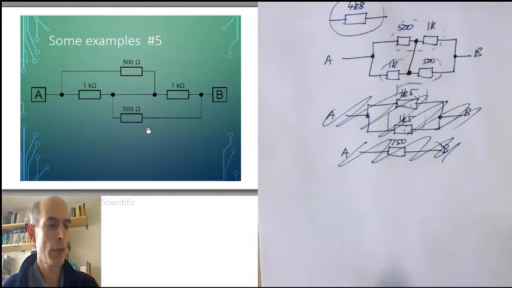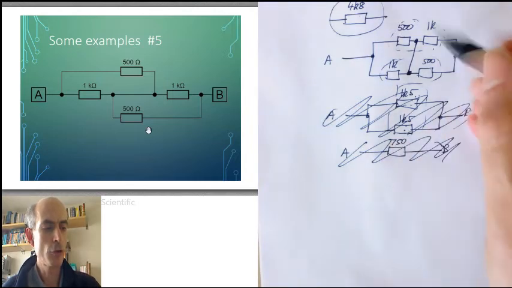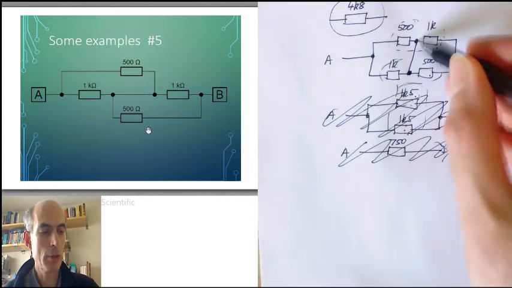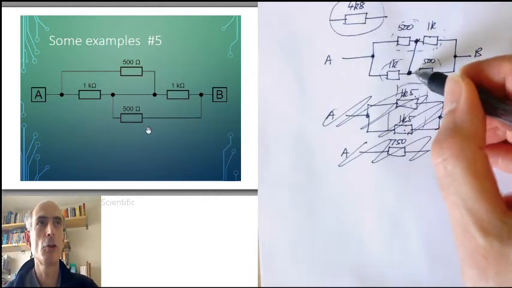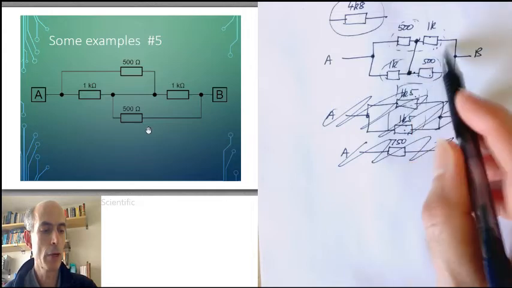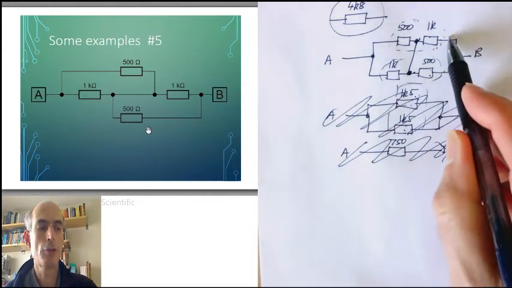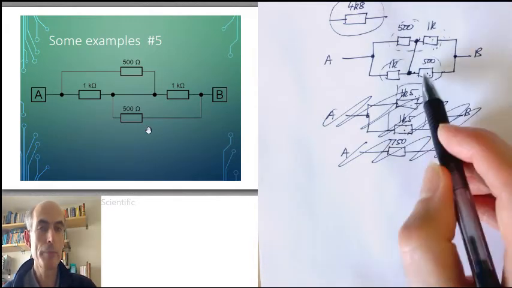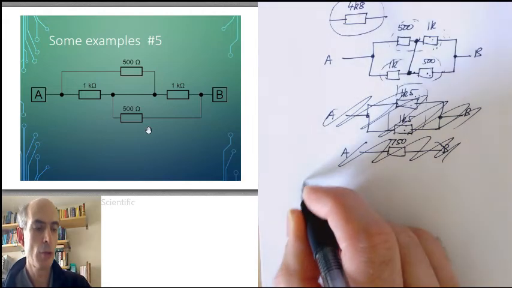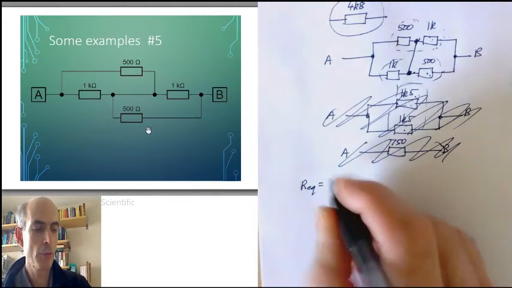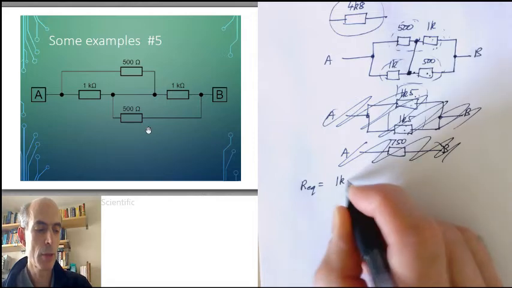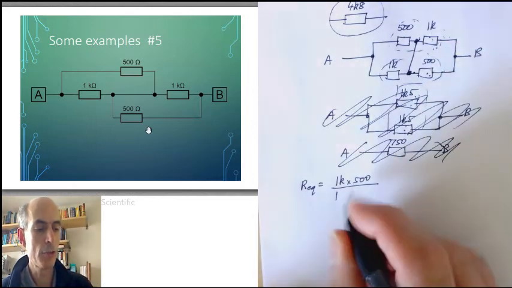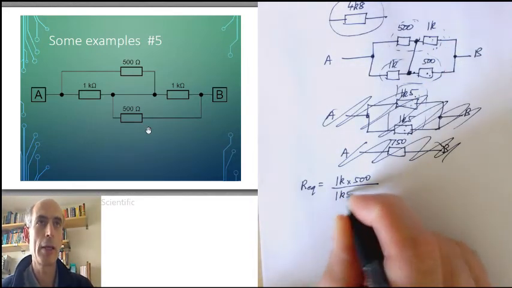What I do have in this circuit here, however, are 2 resistors here in parallel. So 1K resistor, this side of this resistor and this side of the 500 ohm resistor are connected together. Over here, this side and this side of these resistors are connected together. These 2 resistors are in parallel. And I know the formula for 2 resistors in parallel. The one I usually use is the equivalent resistance is the product of the resistances, 1K times 500, divided by the sum of the resistances, which in this case is 1500 or 1K5.